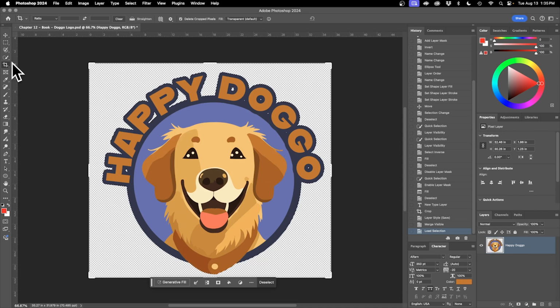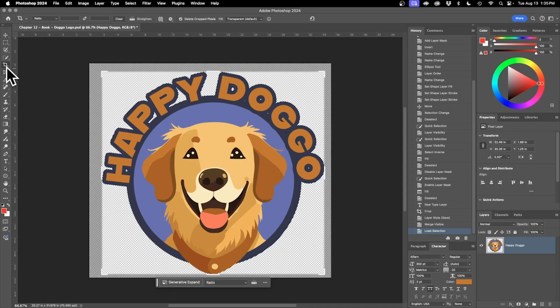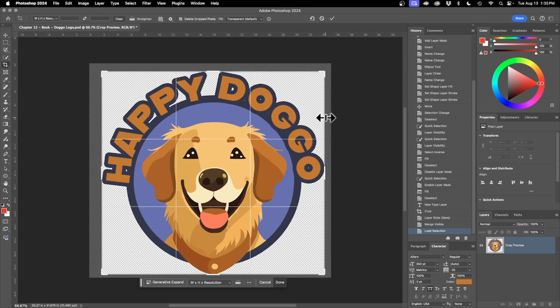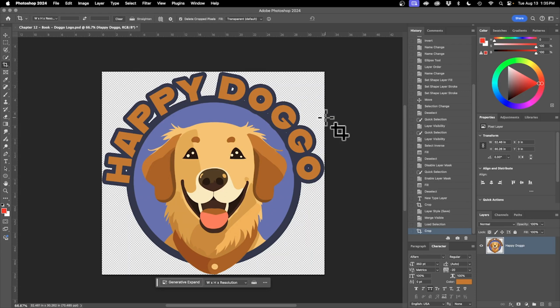I will turn on and then turn back off the crop tool, and it will automatically snap to my selection. So it'll make the canvas as small as possible while still having all of the content in here, so I don't have extra space around it. Let's resize it down because it's right now enormous, and we just don't need it that enormous for a video.